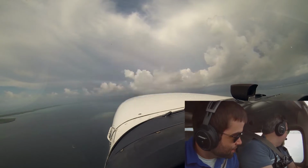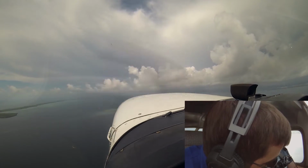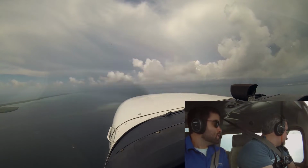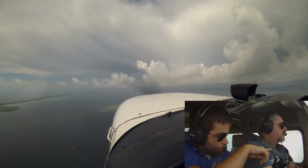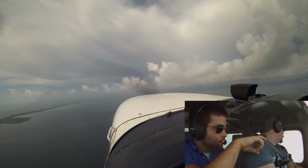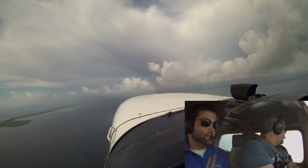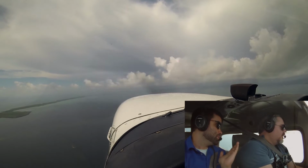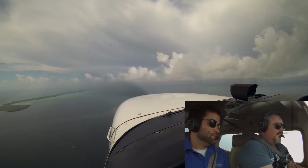On this one, what we're going to do is... how do I want to do this? Okay, so you saw the island that we just went for. We're going to go for the island just north of it. Okay, that little long one there. We're going to simulate that that's a runway. So there's an airport there or whatever. Obviously, it's not the best island to pick because there's trees. But we're going to simulate that it's a runway.